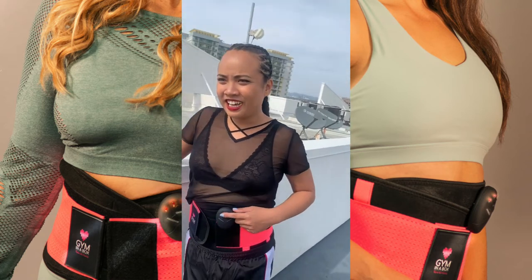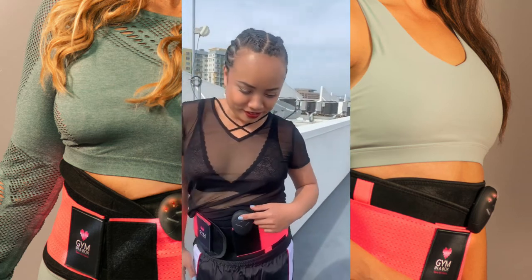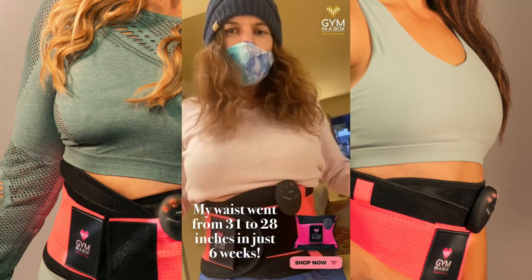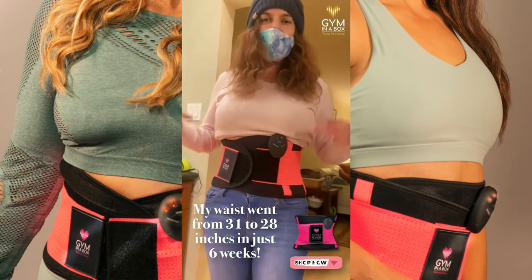Do you like how it feels? Yeah, it feels great. I love it. It's tingly. Yeah. You feel your abs being contracted? Gym in a Box CoreWrap has gotten me thinner and stronger in my core than anything else. This is intense.